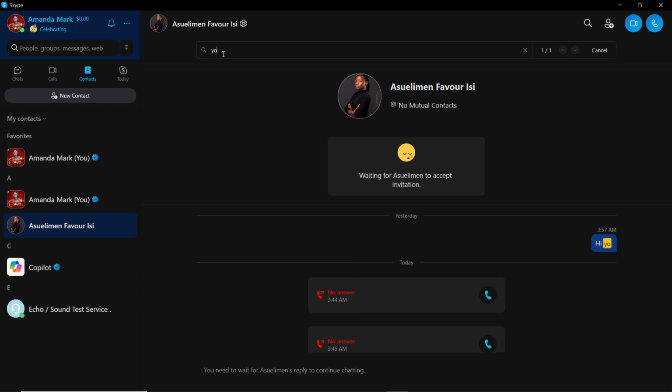Now, there's one thing you should know: messages are stored in the cloud up to 2 years from when the message was created. So if you have conversations that are over 2 years old, let's say 3 to 5 years, you may not be able to get the message in Skype because they must have been transferred to the cloud. So you just have to go ahead and export the message or export the conversation for you to find those conversations. Okay, so this is pretty much the process.